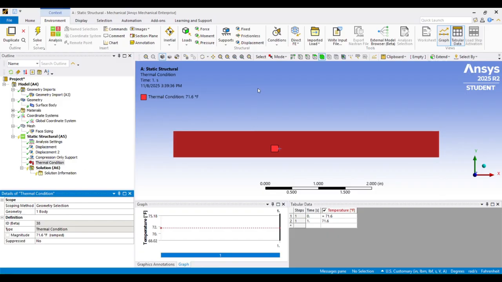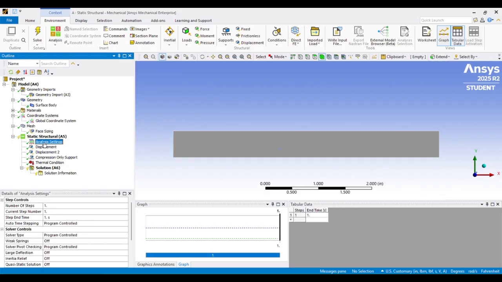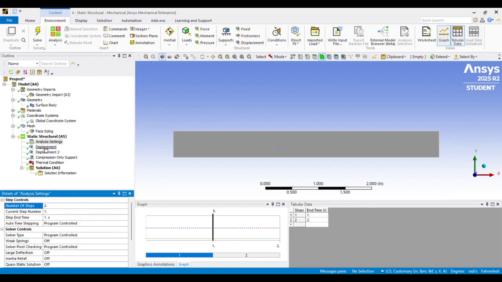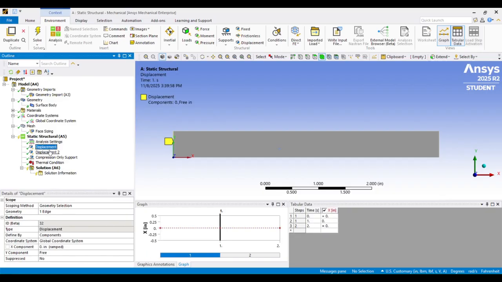And now to get the delta T, we're going to run this analysis at 2 load cases. So I'm going to left click on analysis settings and then change the number of steps to 2. And you'll see here when you do that, you will get a table on your displacement boundary conditions.